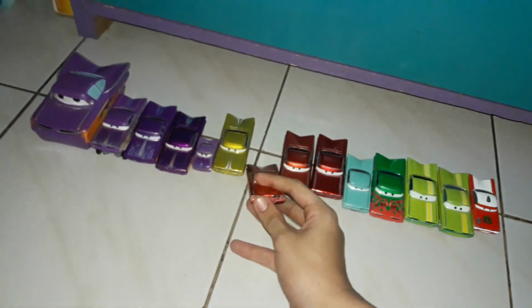Next up we have this red Ramon, which is also known as Hydraulic Ramon. I don't know if there's a Hydraulic Red Ramon, though. He has lenticular eyes. You can see right there, it's moving. So I guess that's what I can say for Hydraulic Ramon, or Red Ramon, what I like to call it.